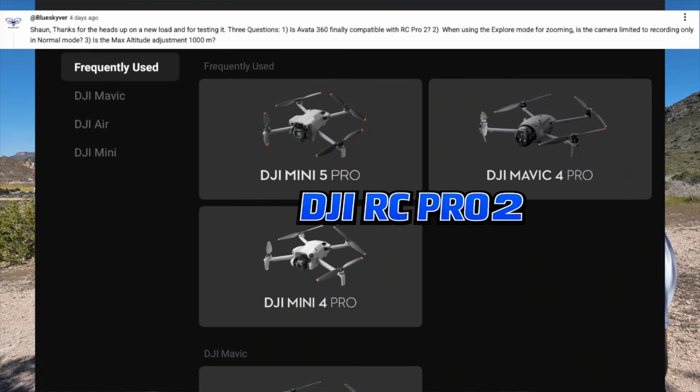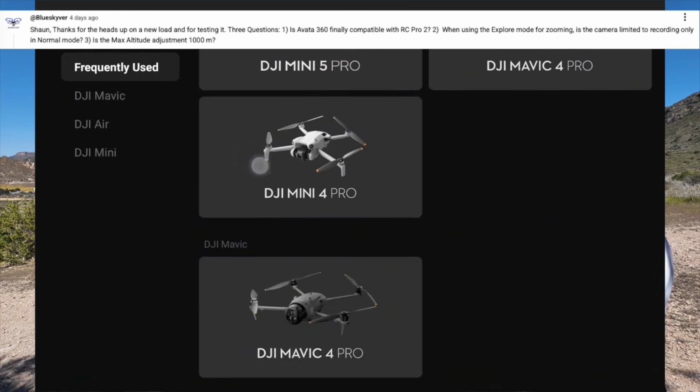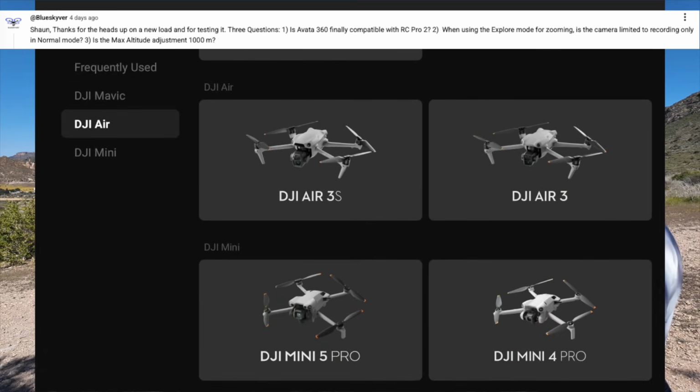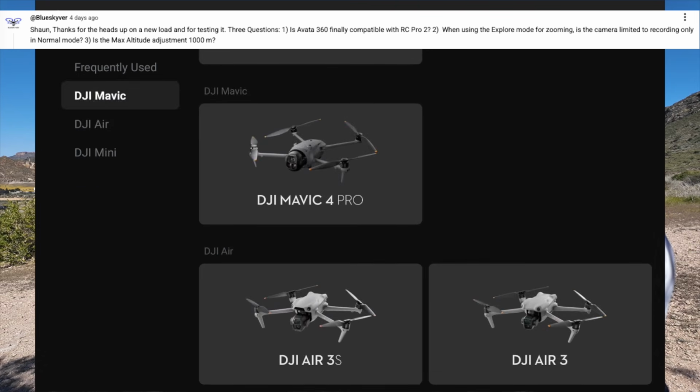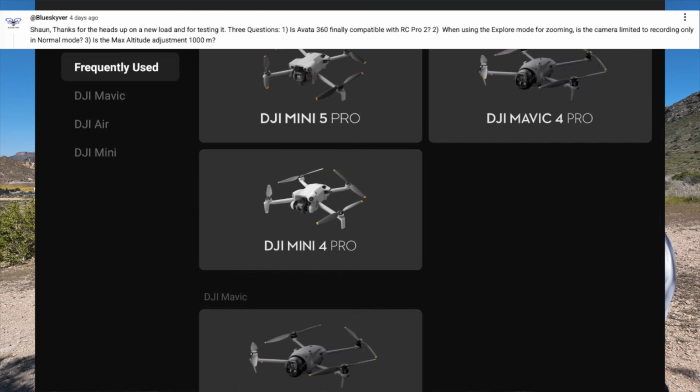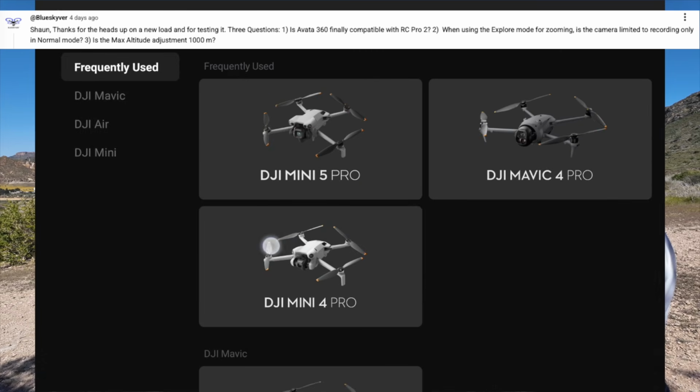Somebody was telling me, is the Comparative 360 on here? Oh, that did surprise me. I've got the Mini 5 Pro, Mini 4 Pro, Air 3, Air 3S, Mavic 4 Pro, obviously. Okay.